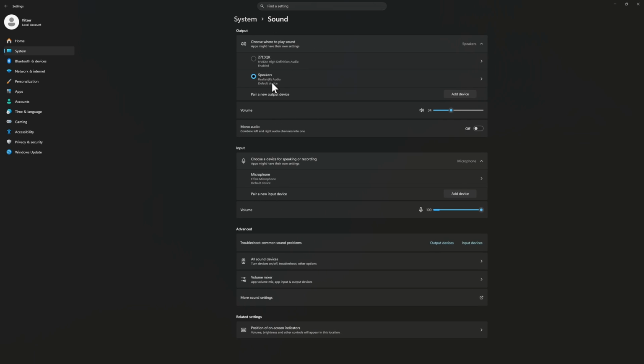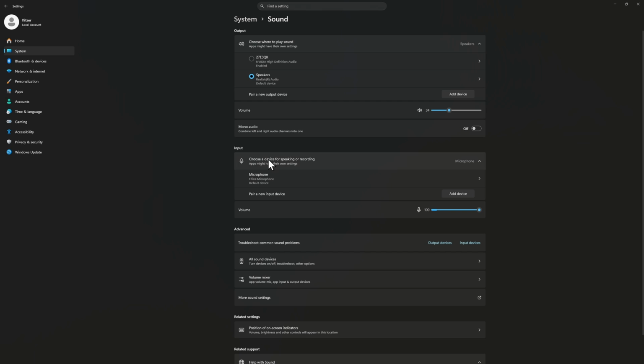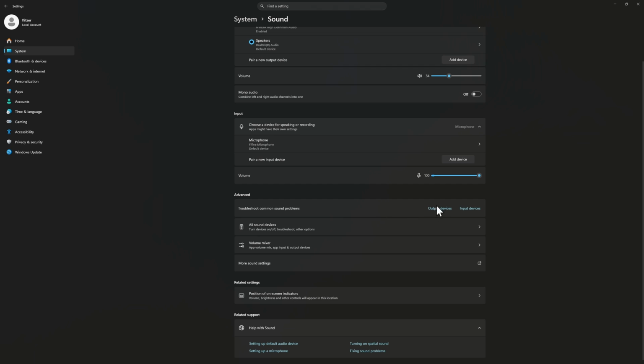Then you go to sound, and in here under input you'll have your microphone and of course the corresponding volume. As you can see, as I speak, there's this blue line that says, okay, I'm hearing you, the microphone works. And this slider pretty much allows you to adjust how loud your microphone is in a certain app, for example, in Discord or something.